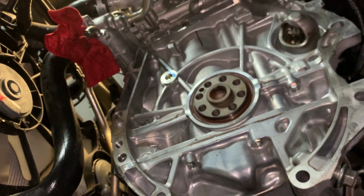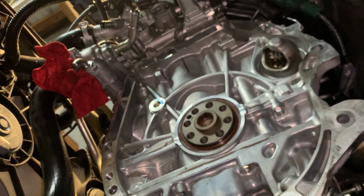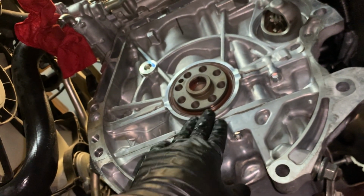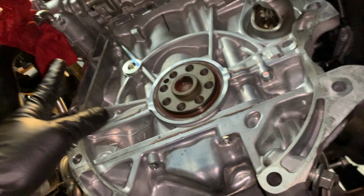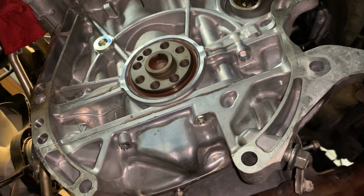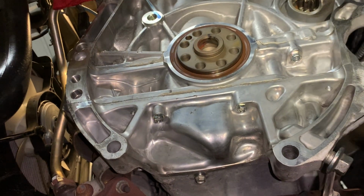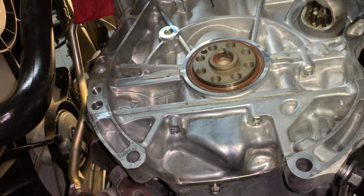But you don't want to drop this transmission and not replace this seal, because it's a $20-$30 seal. And is it leaking now? No. You could argue with me, Danny, but that seal looks great. It's not even leaking. And you're right, I'm not going to argue with you. It's not leaking. It looks great.